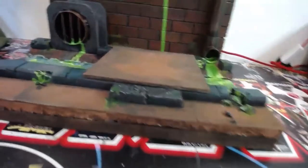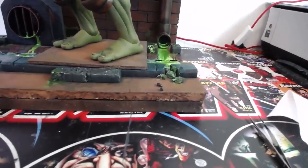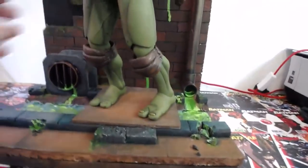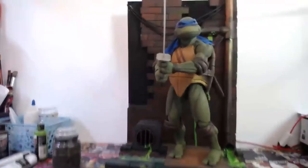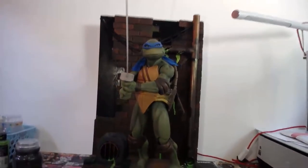Everyone's looking cool. And then obviously Leo, who's so heavy it's nuts, will plop right there. I've got to manipulate his legs. There's so much articulation in these Neca figures. They're awesome. So that's what you would get. If I had a light, I could, oh, maybe I can use my phone. Hang on. That's what you get.